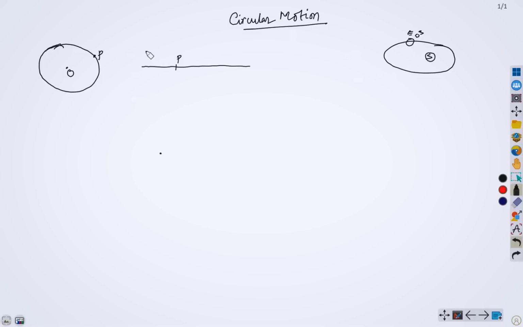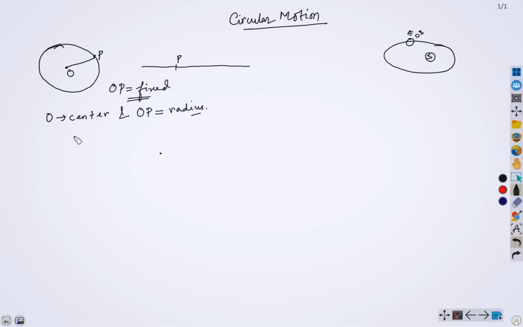Okay, so starting with, when a particle P moves in two dimensions or in a plane such that its distance from the fixed point, say O, remains fixed, okay? Then we will say OP is fixed. Then its motion is called circular motion, okay? This fixed point is called the center. So O is our center, and the distance OP, which remains fixed, we call the radius. It is called the radius of the circle, or in this case the radius of the circular path, okay?